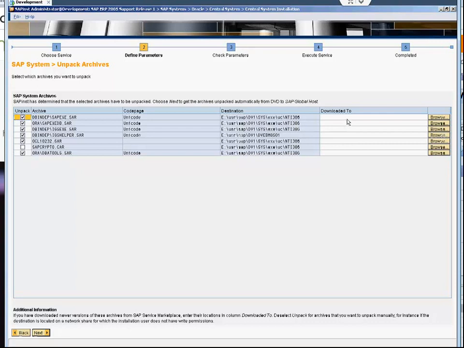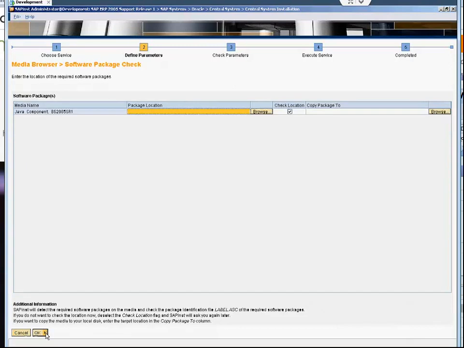I'm not changing the download location when the file's unzipped. So it's asking for a Java component.